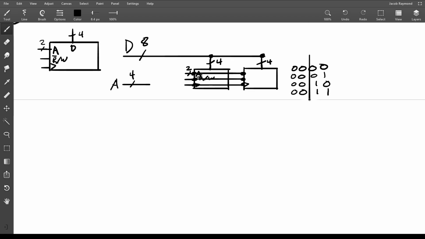We can take the address and split it, and use one part of the address to figure out which set of blocks we're in, and the other part to address within that set of blocks. You can think of this as a bin of 4 addresses, and we're going to need several of these bins. So we'll use the upper bits to figure out which bin we're in, and then the lower 2 bits to address within the bin itself.